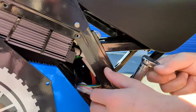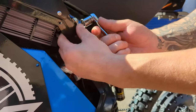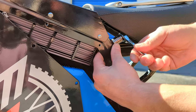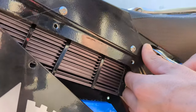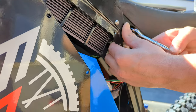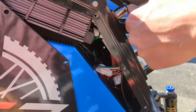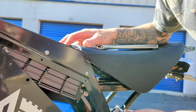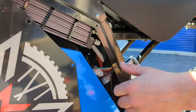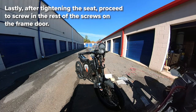We opened up the other side panel where the bolts on the left side of the seat are — Sal is just tightening them up. You use a size 14 socket for that. It's a little hard to get a wrench in there to hold the nut on the other side, but using your fingers kind of works. Pro tip: remove the screw first, then align the bolt from the inside. As mentioned, don't drop that end bolt because it will fall into the abyss of your frame — you'd have to take out the controller and battery, everything.